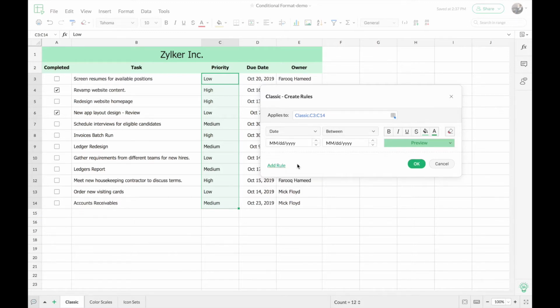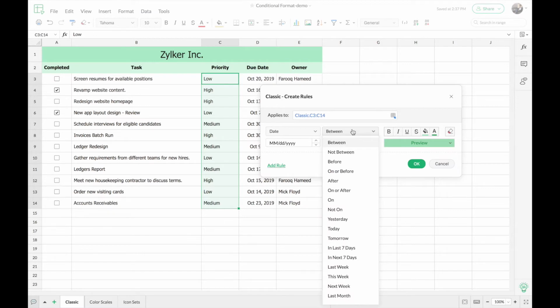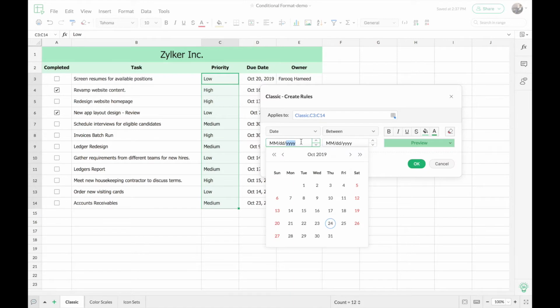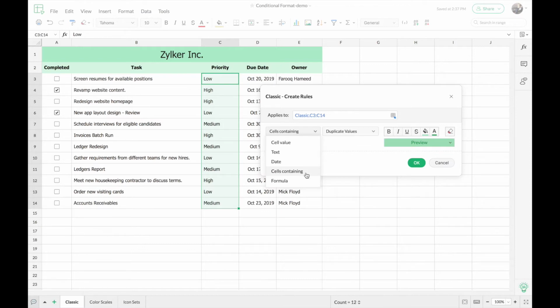And then we have date. You can also highlight cells that contain a date that is between two values, or that is before a specific date, on a specific date, or a month, etc. This way you can even highlight those cells that contain a date format. And there's another option here that gives you the ability to highlight duplicate values, unique values, errors, or even blank cells in your content. This way you can highlight and find out the duplicates or errors in your spreadsheet data using conditional formats. And finally, we have an option called formula.